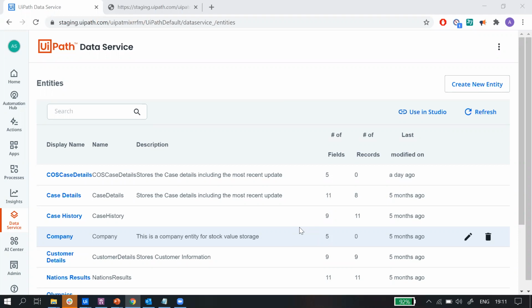And Anubhav, there was a question about serializing the entities. I mean, are these entities serializable for it to work with Action Center? So this does not have a direct integration with Action Center at the moment.